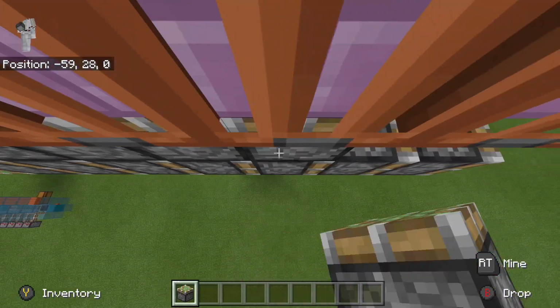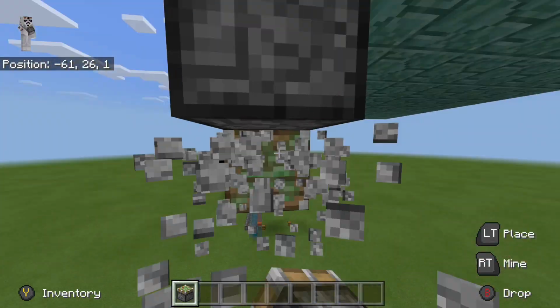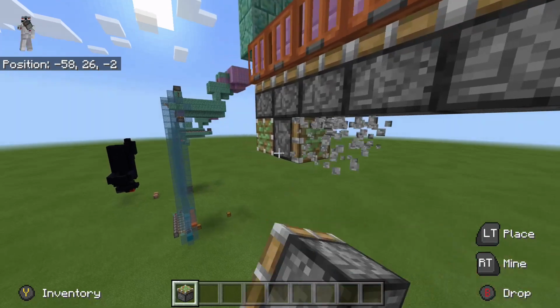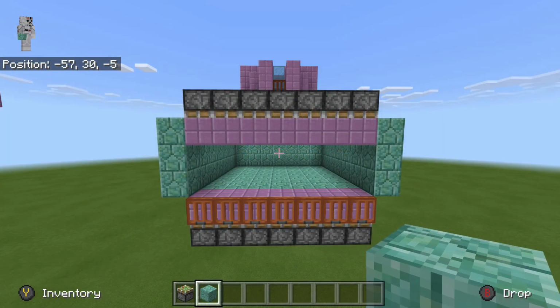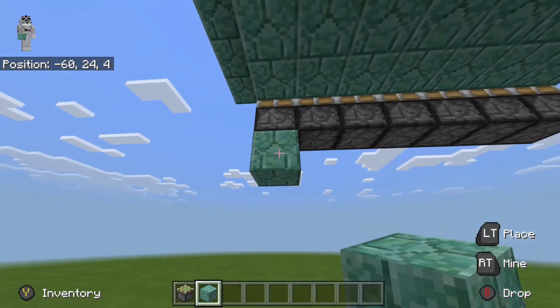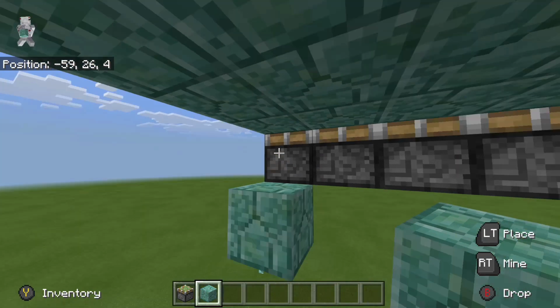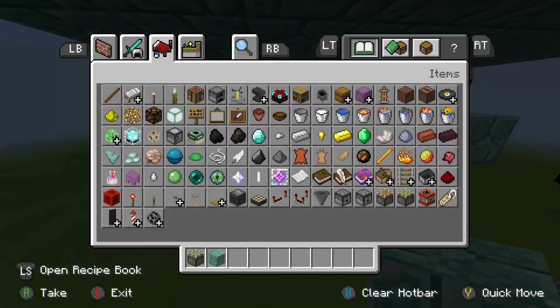There we go. Line all those pistons all the way to the end. Take those temporary ones out of the way. And there you have your pistons placed. Time to add in the redstone now. You want to go behind here and have a little ledge so you can connect the pistons.